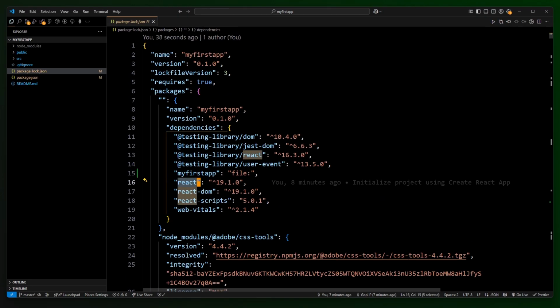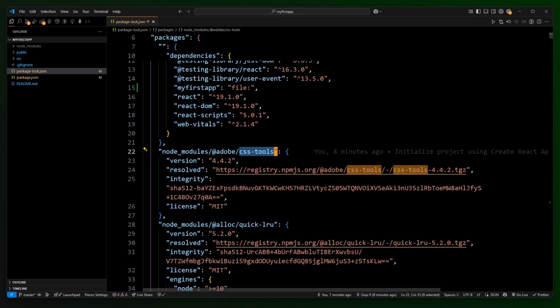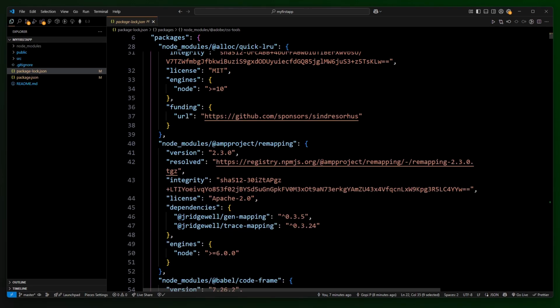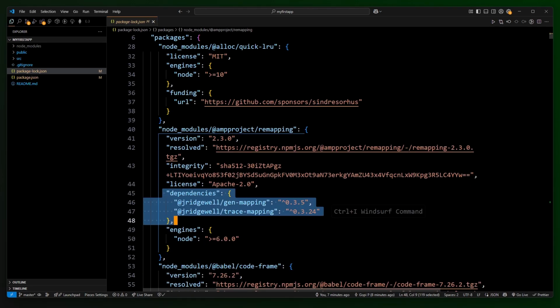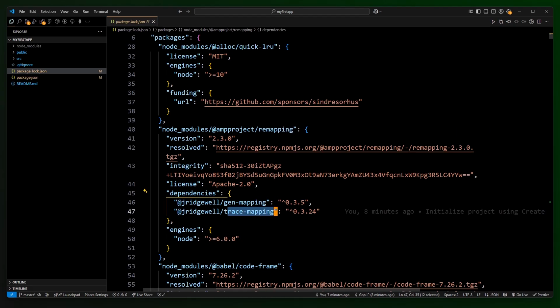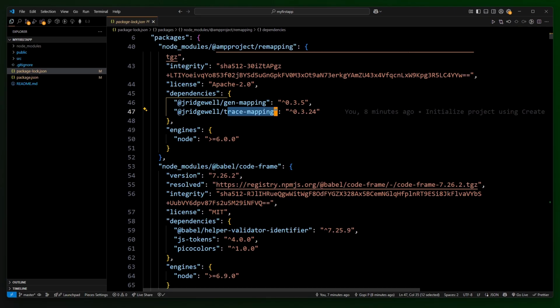For example, I'm having React, so this CSS tools might be an internal dependency for React. If this CSS tools package has any dependencies, then that will be again referred to like this one. So remapping is the package. This package contains dependencies with gen-mapping and then trace-mapping. This is how package.json and package-lock.json maintain the details.